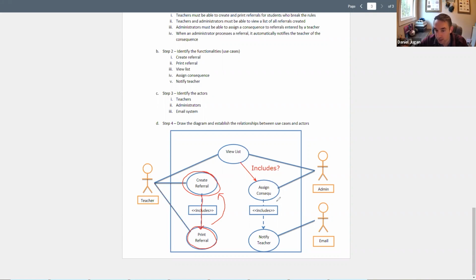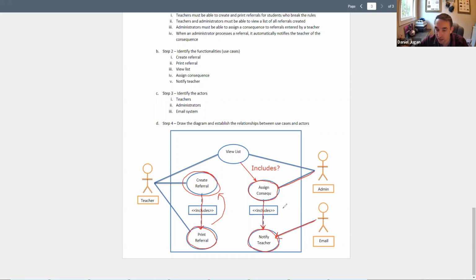Same thing with assigning consequence. Administrators can assign a consequence to a referral that has been created, and when they do that, it automatically includes notifying the teacher. But notifying the teacher is also something that can be done separately.